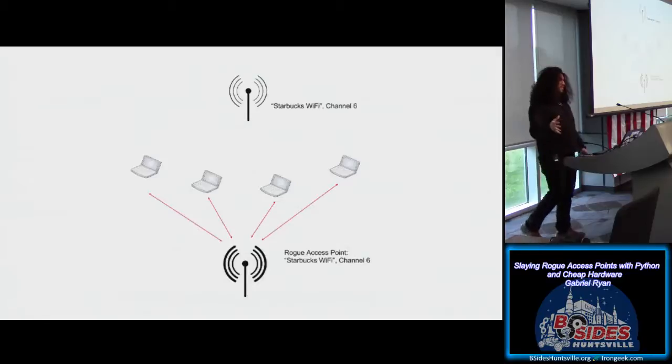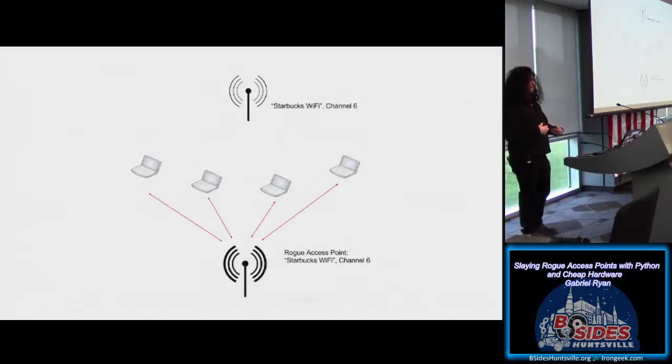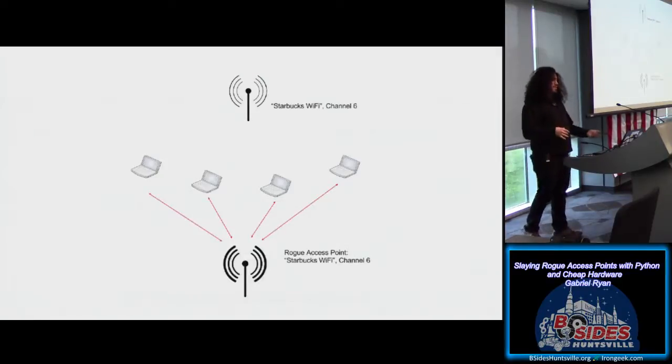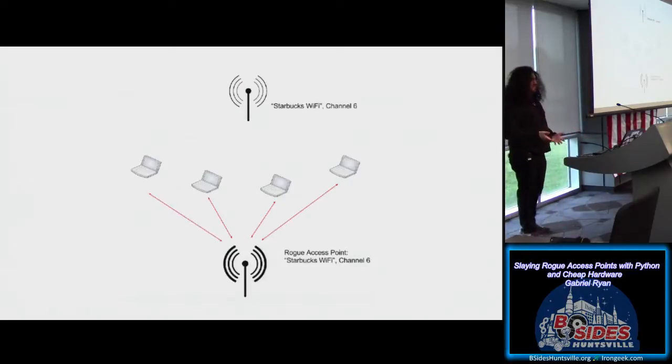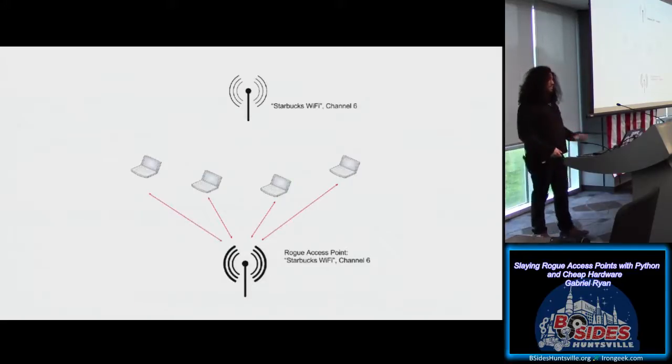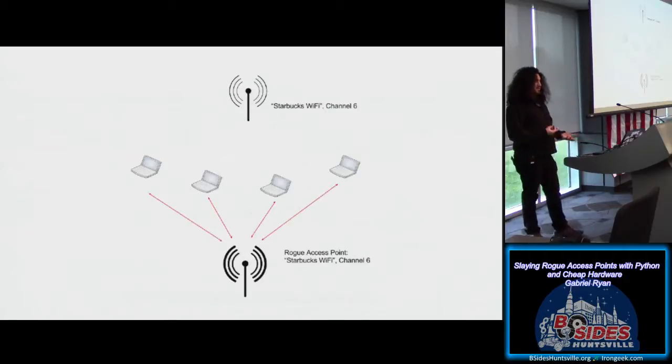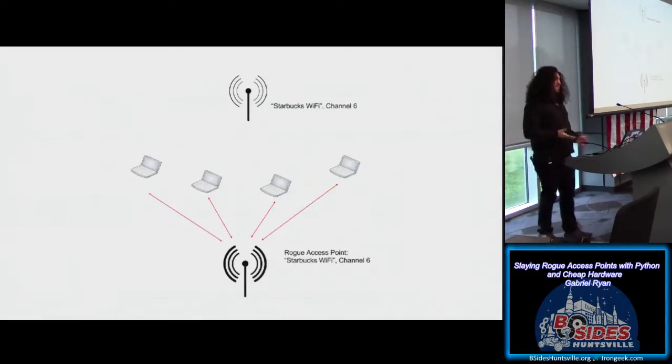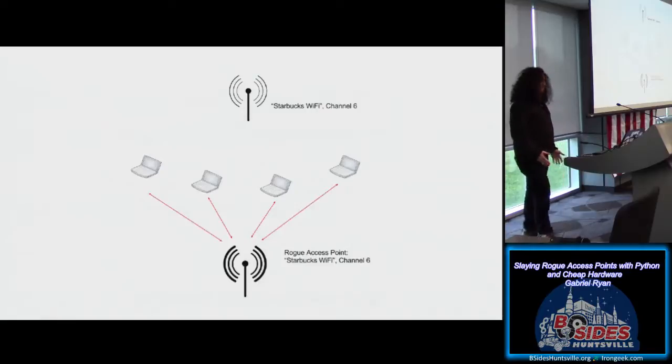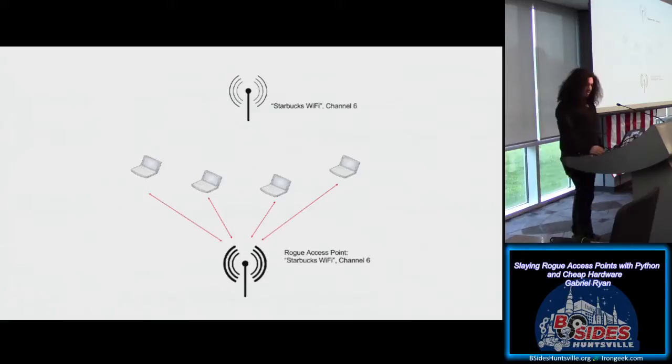You can also route all the traffic that connects to your access point out through another wireless interface to the internet. This is actually the more common way of doing this because it's a little easier. Let's say you have an external Wi-Fi dongle or something like that. You can get people to connect to you, set up a NAT using iptables from the access point that you've set up, and then route all their traffic out to the internet. You have a man-in-the-middle attack now, and you can do things like run SSLstrip 2 and dns2proxy, do HSTS bypasses, and steal a lot of stuff.